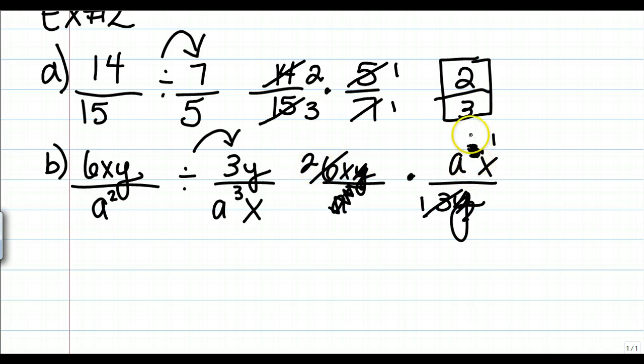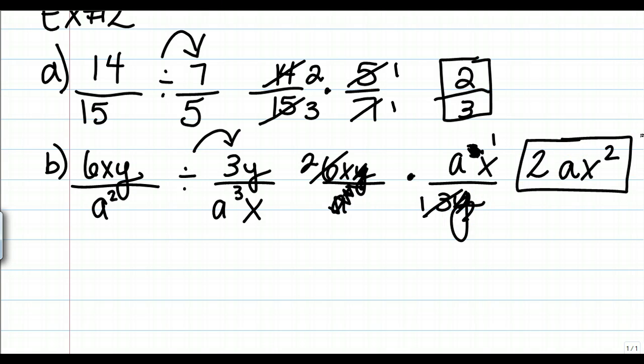I have 2x times ax, which is 2x squared a, or we could write this as 2ax squared, because that is in descending order. And I'm really sorry, I'm having a lot of computer problems and I don't know why. It's really slow. I think it's just delayed. So again, we write it in alphabetical order. So it's 2ax squared. And on top, we just have a 1, so we can just leave it as 2ax squared.